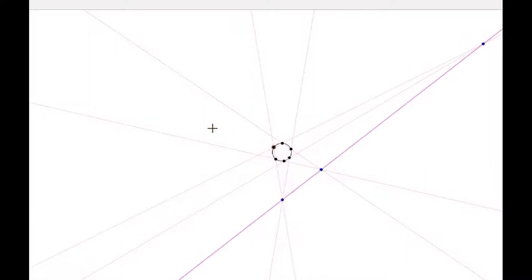Now, the really remarkable thing is that this result still holds even if you swap around the order of the points. In fact, it even holds if you replace the circle with an ellipse, or in fact, any conic at all, like a hyperbola. In fact, even Pappus's theorem can be viewed as a special case of Pascal's results. Not bad for a teenager.